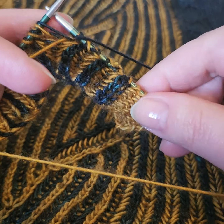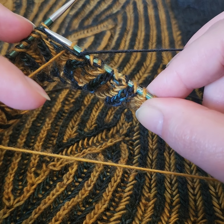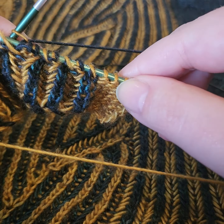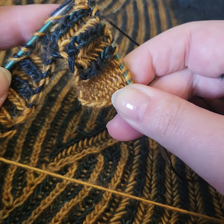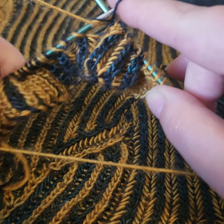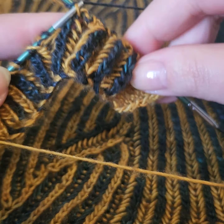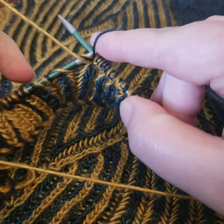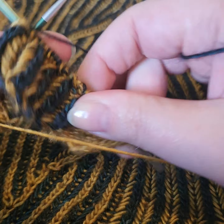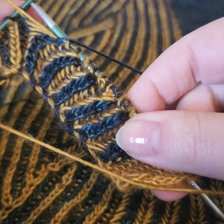So as I say, on this side, that's a purl. So you do that as normal and then find that knit stitch. And you just knit into it with that colour. Create your yarn over. And then purl the other one as normal. And then carry on. So you basically keep the same rhythm, but obviously that yarn over in the middle is the one stitch that doesn't have a wrap yet. You've just created it and incorporated it fully into the brioche stitch rhythm on this wrong side row after the increase.